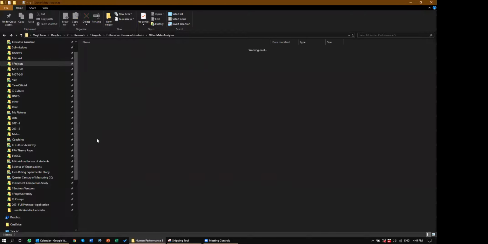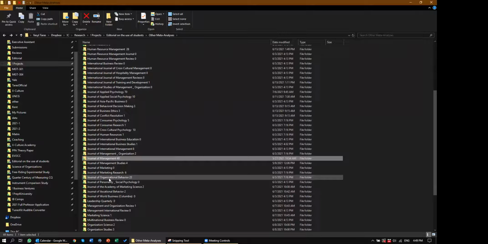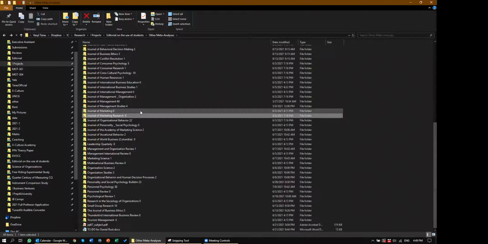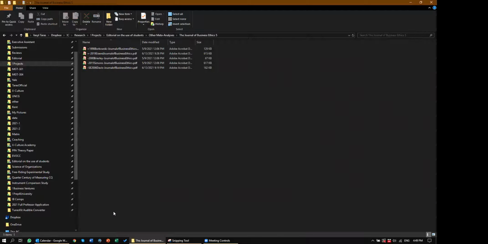Human performance process. So it seems like there are a few studies, that's back to Journal of Management. But I'm not sure about marketing research. I'm not sure if some were just missed or not recorded, but it looks like there is still something left, but definitely much done, right?